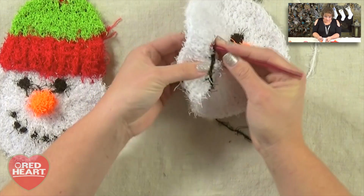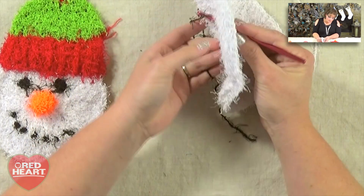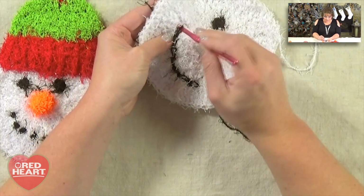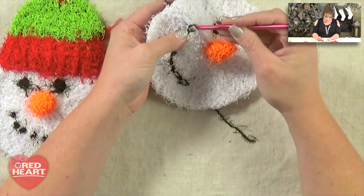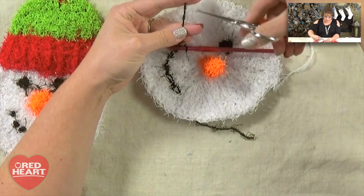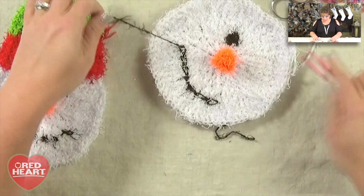So I'm just putting my hook in willy-nilly, just trying to think of, okay, I'm trying to make a smiley face. And as I do that, I'm yarning over, pulling up, and I'm just creating a slip knot. You see that? I think that looks good. Nothing wrong there. Put my hook in one more time, and then I'm going to bring that up. It's getting snagged in there. So what you do here to finish, you cut your yarn, so when this comes up, you pull it up and you just weave it into place. So now I'm left with a smiley face.